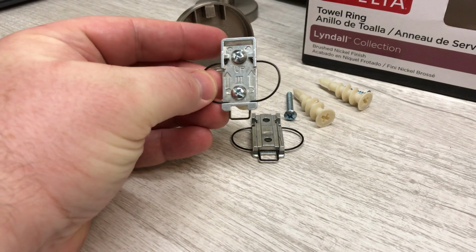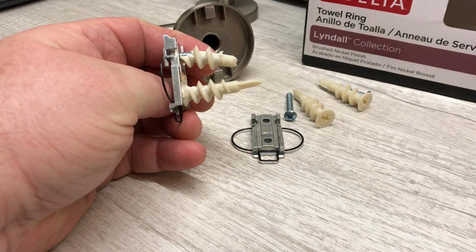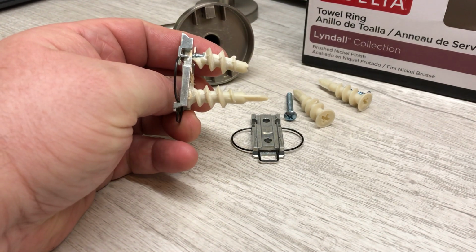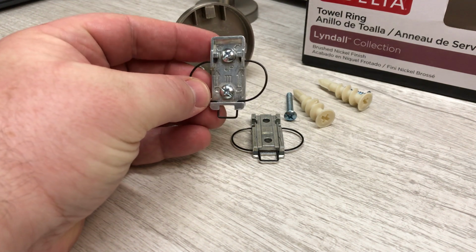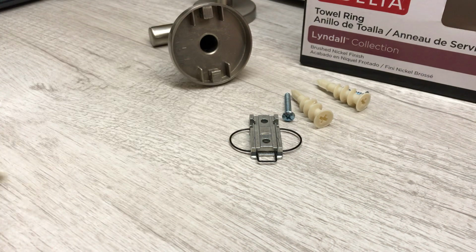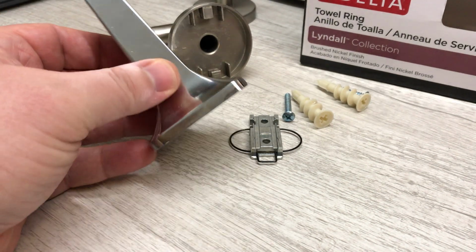And I'll point out two things right away. One, you can see the anchors are torn up. And two, it's not in my wall. And I'll tell you why. Before we do this, let's look at that. This is not a Delta product.